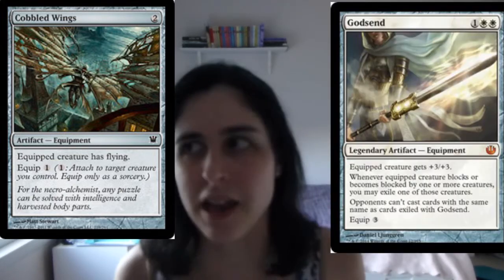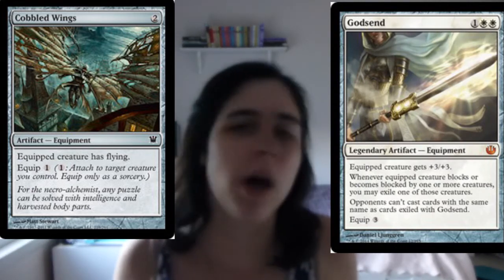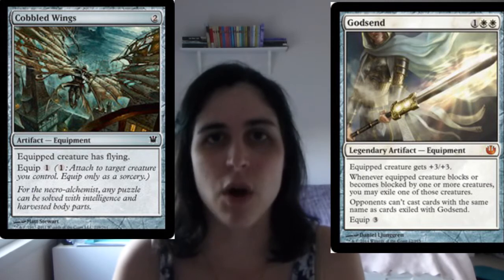I tend to really hate equipment unless it's like Godsend. Like, duh, you play with Godsend because that card's just stupid. But yeah, no, Cobbled Wings, don't play with this card. Please, please, please. If there's one thing you learn from this video, do not play with this card.